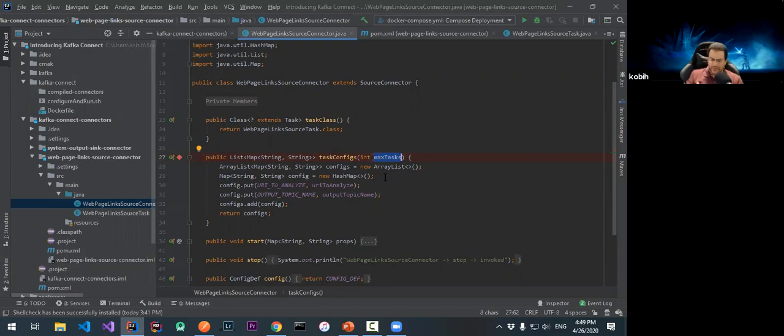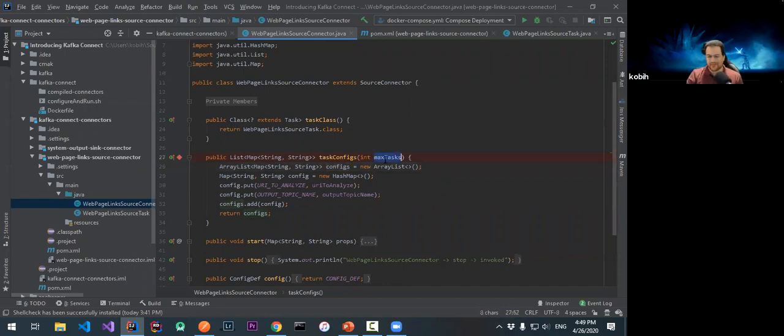A worker of Kafka Connect will create a thread per task. So this number that we have here is the maximum. You as developers have the freedom to supply configurations up to this number. You can give less, and then your connector will run at max.